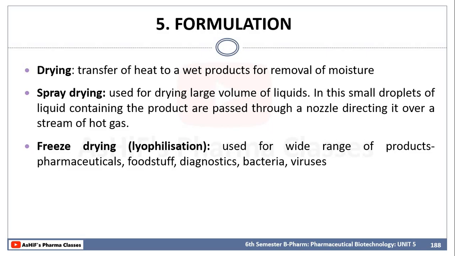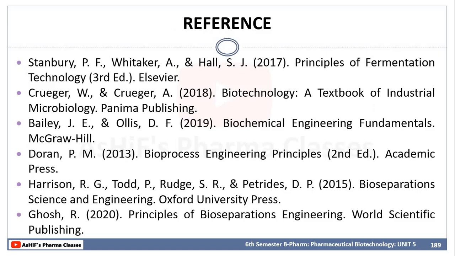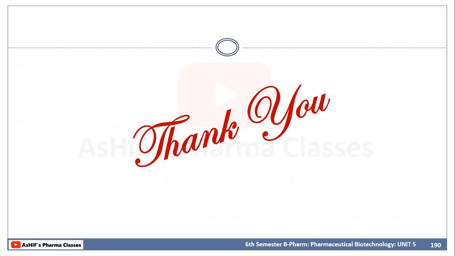So we cannot give heat and dry it. Instead of giving heat, we will go for the freeze drying or lyophilization to store this kind of thing. Biological ആയിട്ടുള്ള ഒരുവിധം പ്രൊഡക്ട്സുകളൊക്കെ നമ്മൾ അങ്ങനെയാണ് സ്റ്റോർ ചെയ്യുക. Okay, so these are some of the references for this session, and that's all about the downstream process or product recovery. And this will be the last step of production of any products.